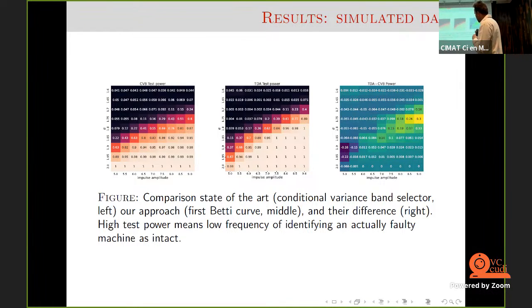Over here we have two parameters. Alpha is the measure of impulsiveness, and over here we have a measure of cyclicity of impulses, that is, the amplitude of the cyclic impulses. The higher the impulses are, the more probable we are to detect them. But we want to detect them for all values of cyclic impulses, even in the presence of large noise. The picture shows that the topological tests perform better than the spectral methods.